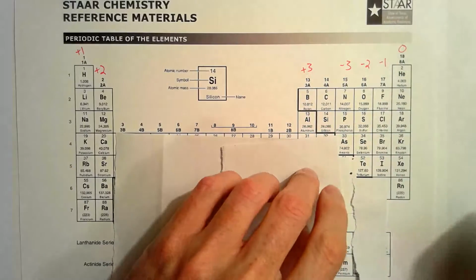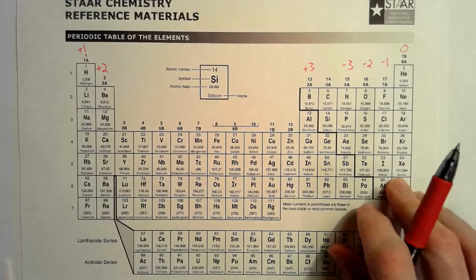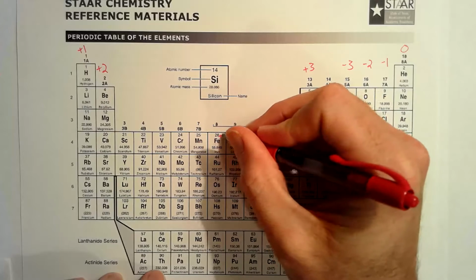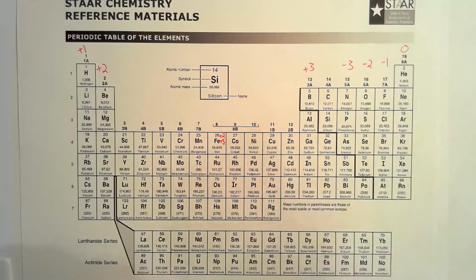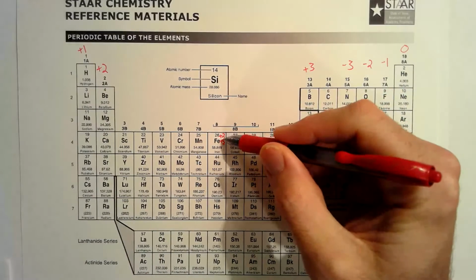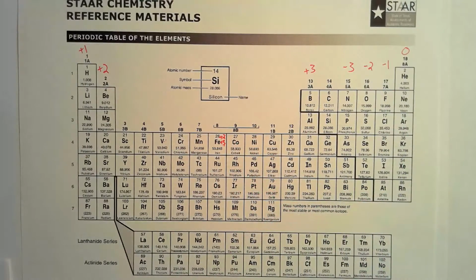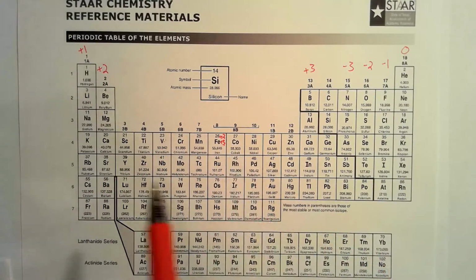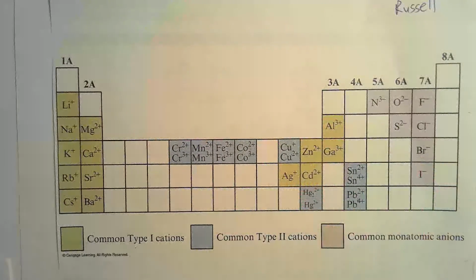Now, the oxidation states for the transition metals can be a little funky. Some of them, like iron, can have a +2 and a +3, depending on what it's bonded with and what chemical properties it has. And some of these, like vanadium, can have 5 oxidation states. So that's why we save these for reference, and we use these nice, beautiful reference sheets that are available for free in my classroom.